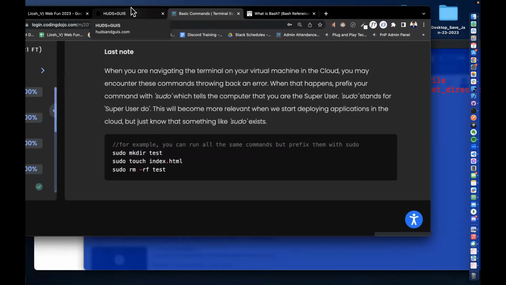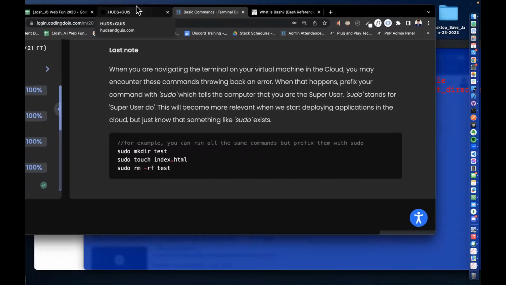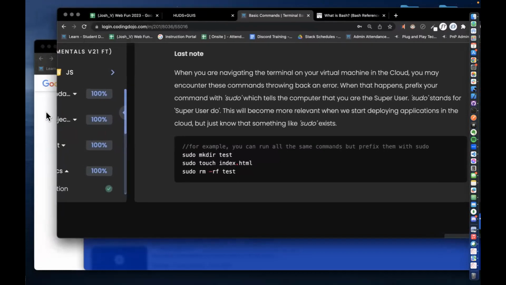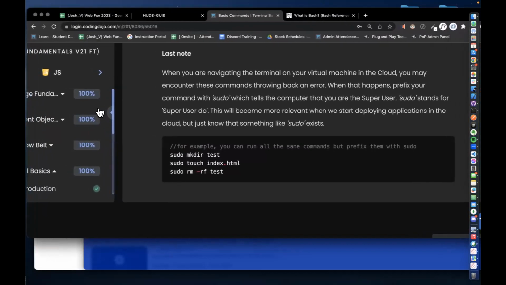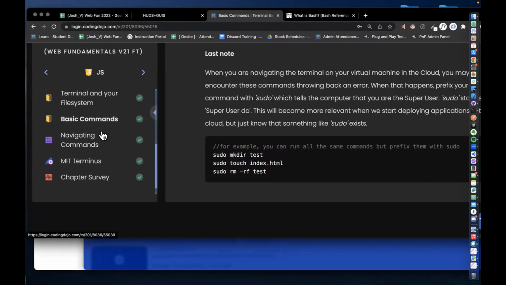Right. Would it require the password every time? Like every time you wanted to touch something, it would require you to put it in? Usually when making directory or touching something or removing something, I don't need to do sudo. The only time that I need to use sudo a lot is probably when I need to install something into your MacBook using the command prompt.